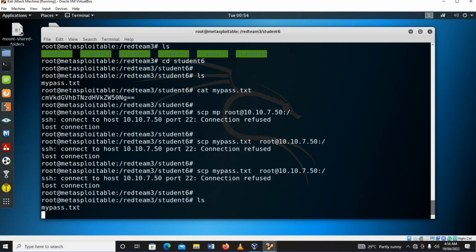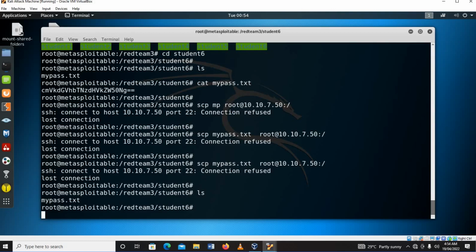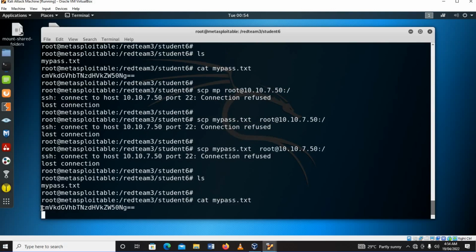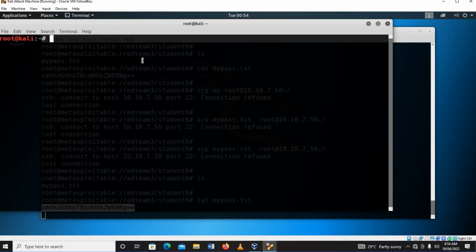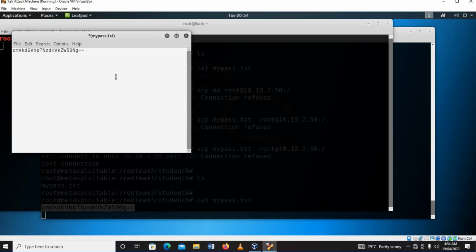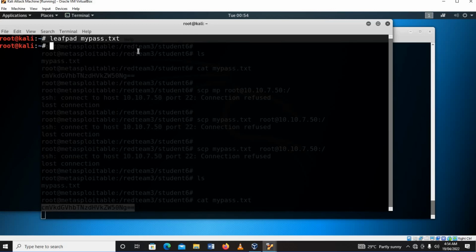Okay, so let me do a less. I'll open this file, respect content mypass. I just do a direct copy. There are a couple of ways I can do this. Copy it, then come and open a new window. From this new window, I'll do the same. Leafpad, I'll call this one mypass.txt, just the same name. I'll paste my encrypted hash string there.